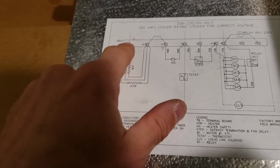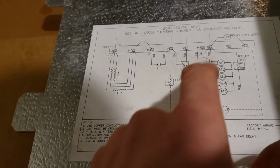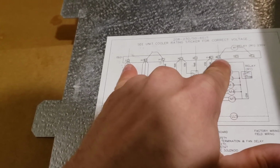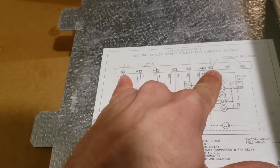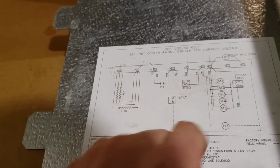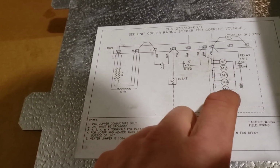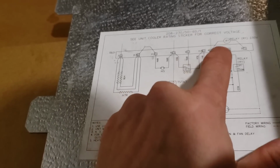We've all seen it. Number 3 is energized for defrost, and number 4 on our defrost clock is energized for the thermostat cycle, which is energizing our fan. So if I have a heater going across here, when would both of these terminals, assuming that's a 208 volt heater, be energized to give it 208? Am I missing something here? I mean, if all these fans are 208, I guess we could back feed through the fans. Let me double check something. Am I on 4 or am I on H4?